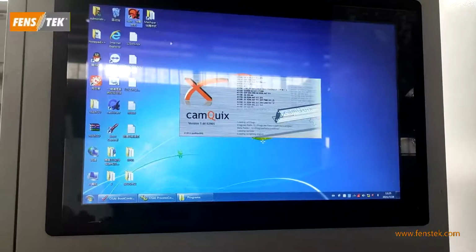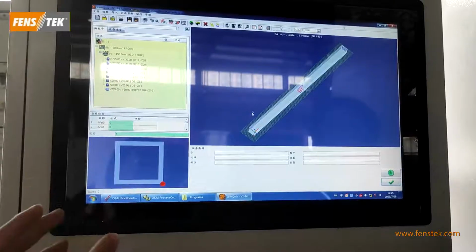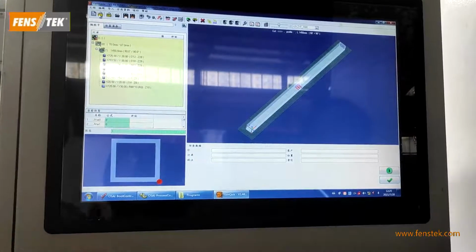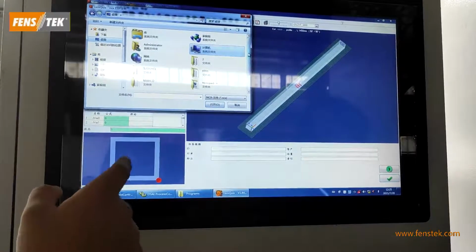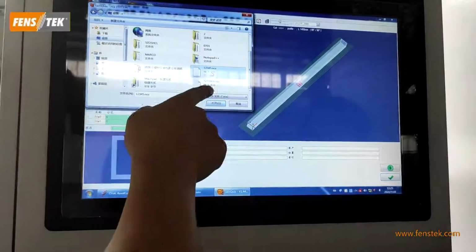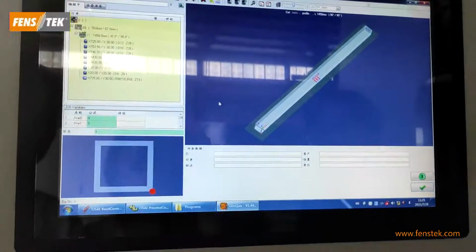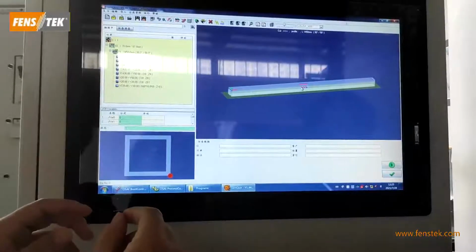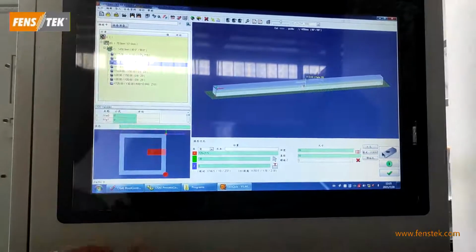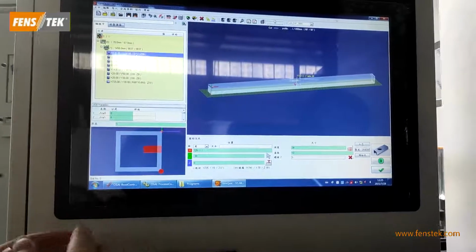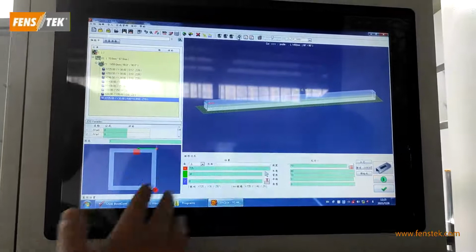Here we show you how to operate this computer. Firstly, how to use this software. Firstly, we select the file. It's an NCX file. And then the file will upload to the CamProx software. You can see your needed machining holes.